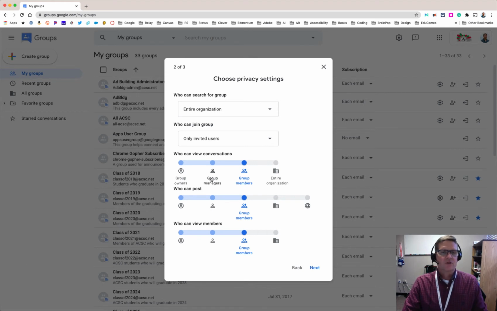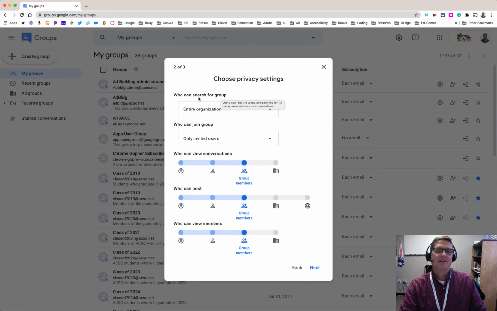Now I'm going to scroll over this first because there are 3 levels of member in these groups. One is a group member, which is just the standard member of any group. A group manager has some different rights than the group members, and then the group owners have further rights as well. So some of these here, these are things that I want to set as settings.